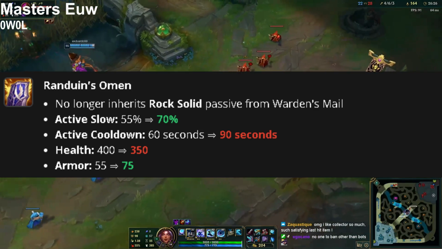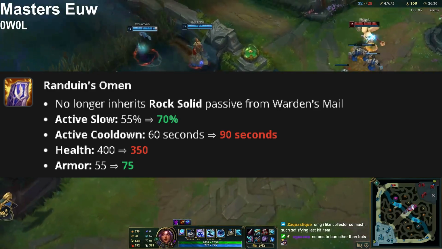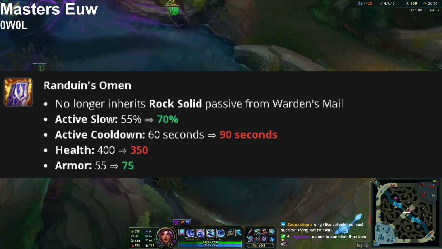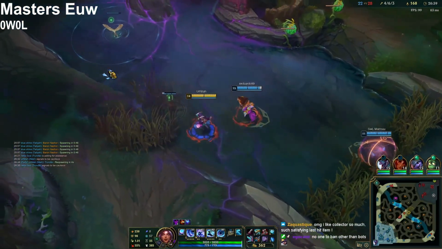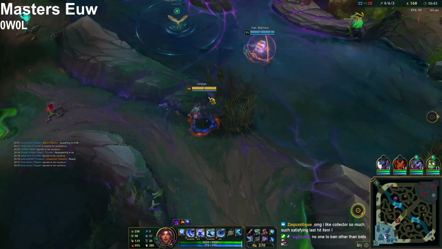Active slow. Whoa, 70% slow? Damn, okay. Active cooldown is increased, health decreased, armor increased, okay. So Randuin's is gonna be an amazing item in my opinion, like 75 armor for the same price, like don't mind if I do, right?